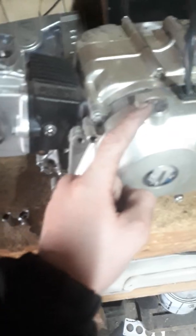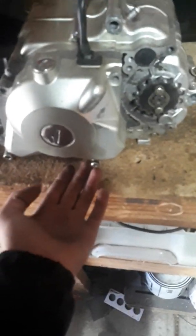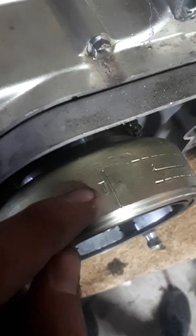Just to mention, you can pull this off, and this one will give you access to turn the motor over, and this one will give you access to see top dead center on here. But the problem is this is plastic and it strips out really easily, so I find it easiest just undoing all these bolts and then taking off the magneto. One thing worth noting, if you do take this plastic cover off, you'll have to shine a torch in here and see it has a T mark, and that should line up directly with that hole.